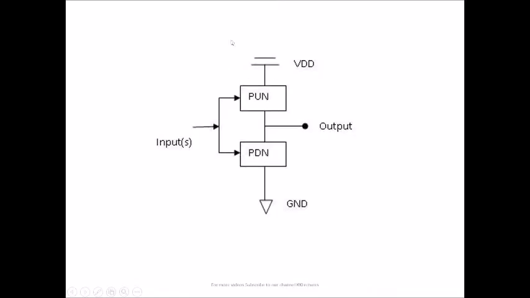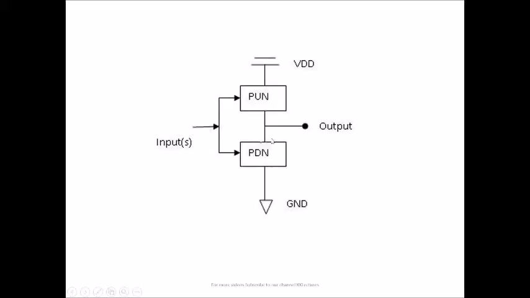Now, if you see this circuit, a complementary metal oxide semiconductor circuit will have two parts. One is the pull-up network, the other is the pull-down network. So today's concept, alternative forms of pull-ups, means replacing the pull-up network with different transistors: what the characteristics will be, how the output will change, and whether it is going to affect the output or not. That is our topic today.